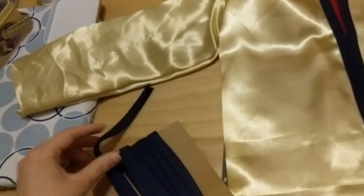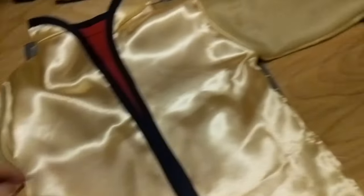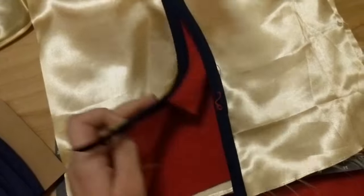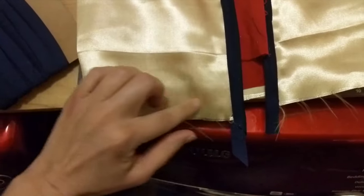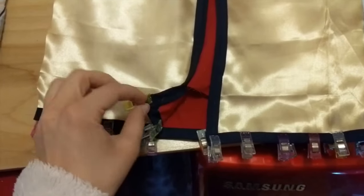Go ahead and make sure you trim up the sleeves and then put bias tape around the edges. You can do lots of different things with the sleeves — a simple bias tape like I'm doing, or you could cut the sleeves shorter and do a bold accent color. Lots of different styles you could do. Also make sure you trim up the bottom since not everything is even with the two colors. Line them up, trim around, and then pin down the bias tape. On bigger areas it's easier to cheat with bias tape and just pin it, but the sleeves were really difficult so I had to do it the proper way — sewing down the bottom part first, then folding it over and sewing down the top.